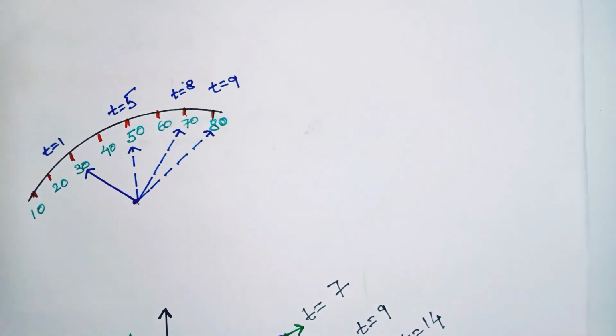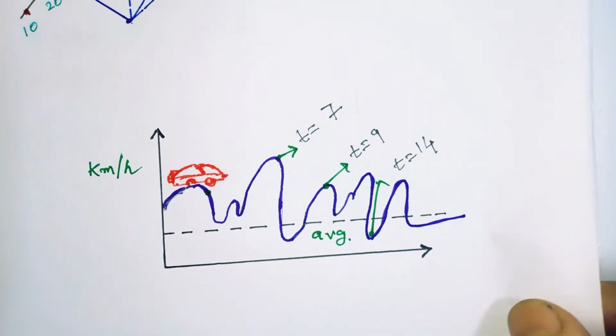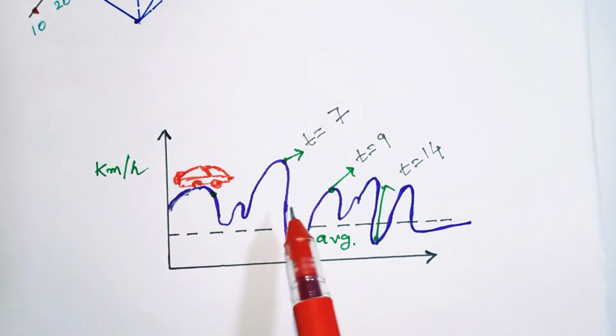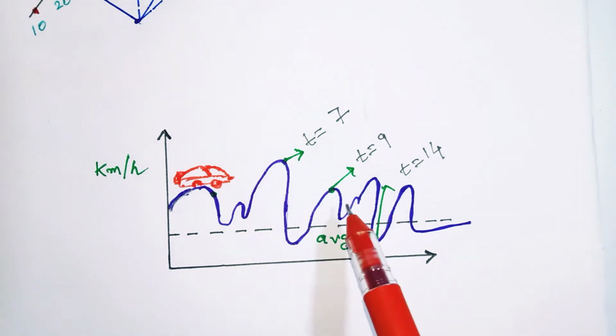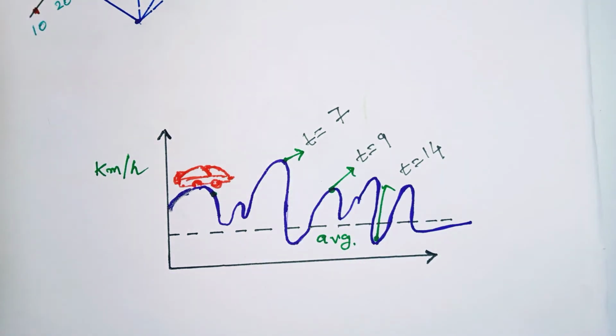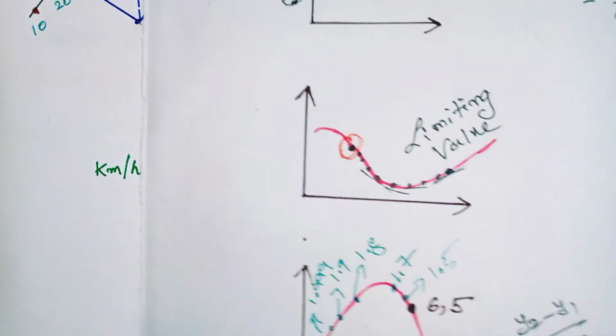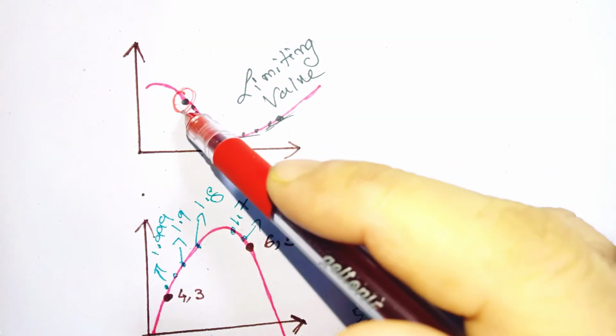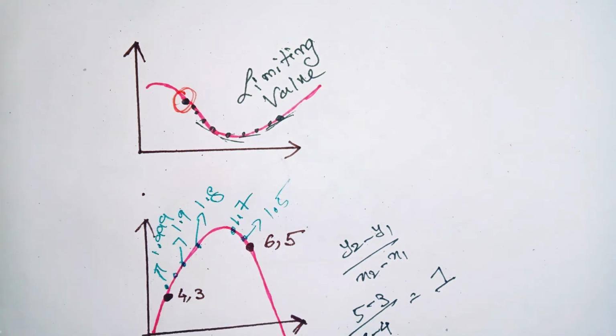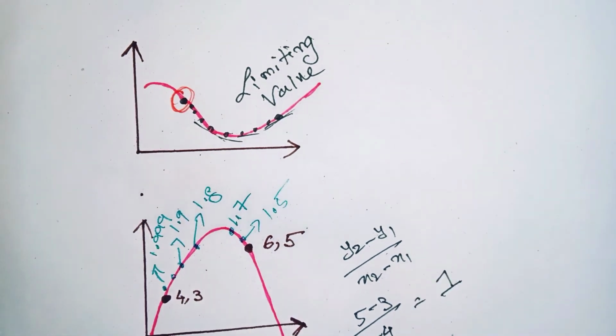This is instantaneous speed. Remember this picture also, where it shows a continuous flow or change, and this is the average. But if we pick a single point, then obviously that becomes the instantaneous rate of change. The instantaneous rate of change is denoted over here, where we always try to get close to the original value, that is the limiting value, right?